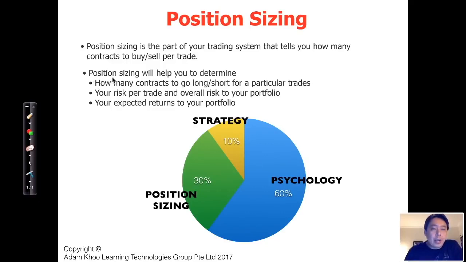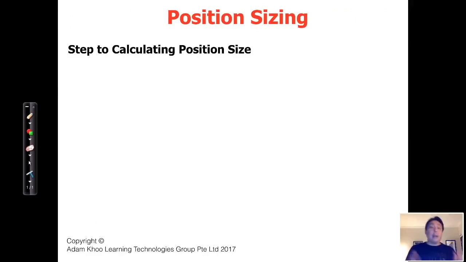Position sizing will help you to determine a few things. Number one, how many contracts do you go long or short on any particular trade? What is your risk per trade and your overall risk to your whole portfolio? And more importantly, what expected returns can you expect on your portfolio? So let's go through the steps to calculate your position size.